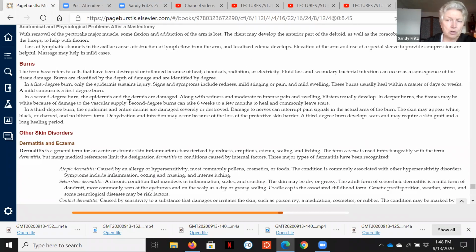And you probably aren't going to work with them during the acute healing. What you may find yourself doing if there's extensive burns, maybe there isn't a burn on the foot or the hand, and so maybe you can provide massage there that will be part of comfort care and maybe reduce the anxiety. But you're not going to massage directly over a burn until it's through a significant part of the healing process.